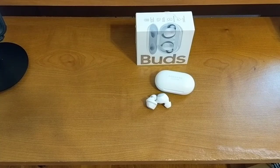But for that price of $60, can I recommend y'all pick these up? Well, if y'all don't want to drop the extra money to get the newer version, the older version will serve you just as good in my opinion, okay? So if you really want a really good pair of Bluetooth earbuds with a ton of good features and you don't want to break the bank, I can recommend that y'all pick these up. That being said, I wouldn't recommend paying any more than $60 for these, okay? You definitely don't want to pay any more than $60 for these.